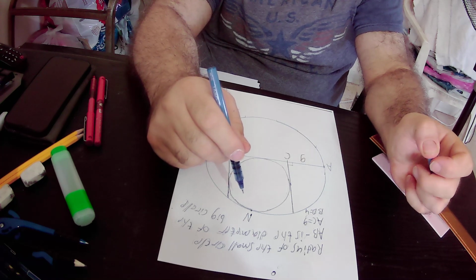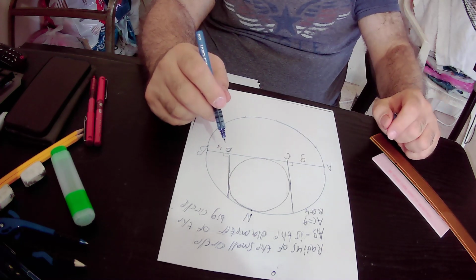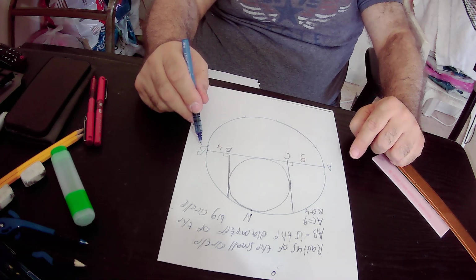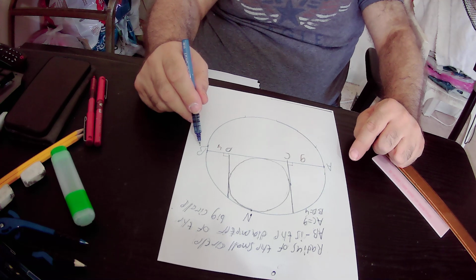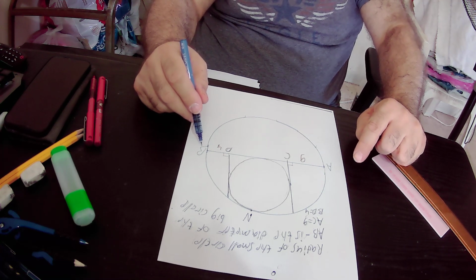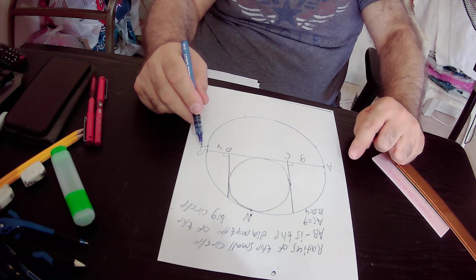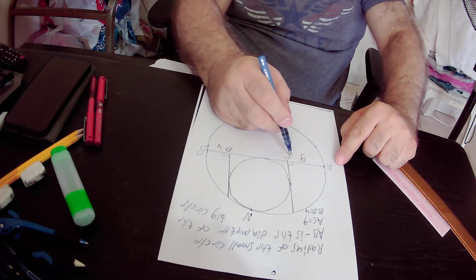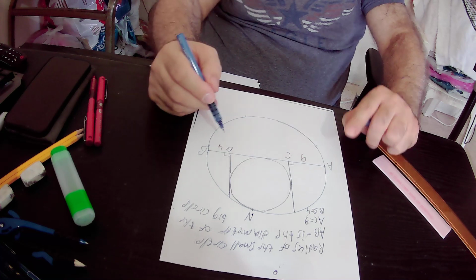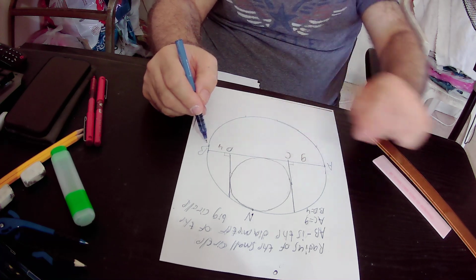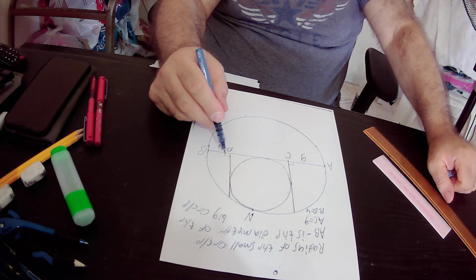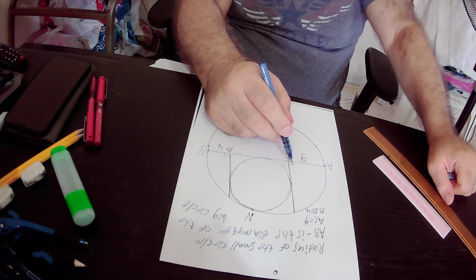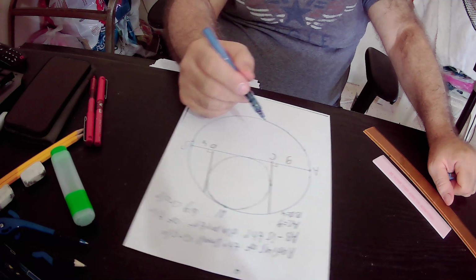And also we know that AB is the diameter of the big circle. That is to say, AB equals 2 times the radius of the big circle, and we also know that AC equals 9 units and DB equals 4 units, and also this is a right angle, and this angle is also a right angle.